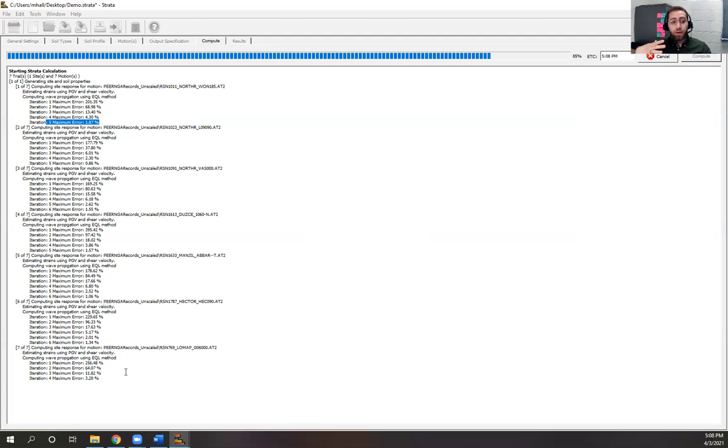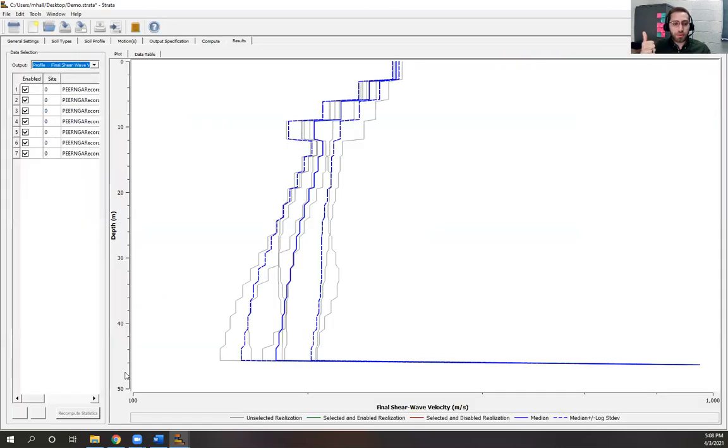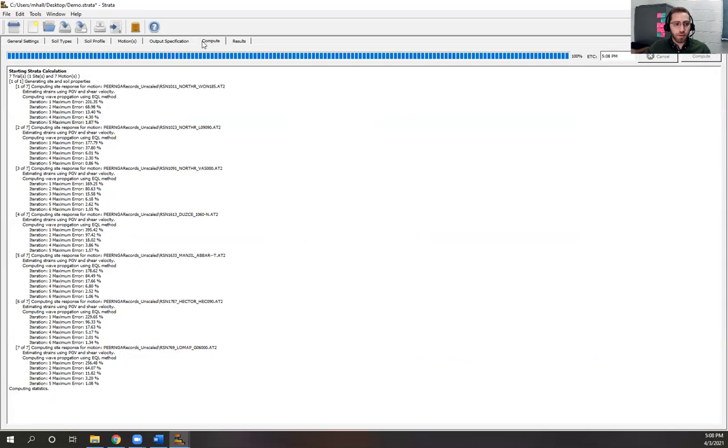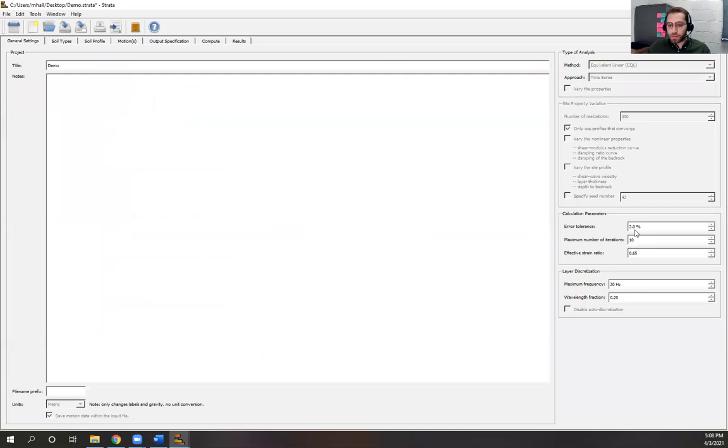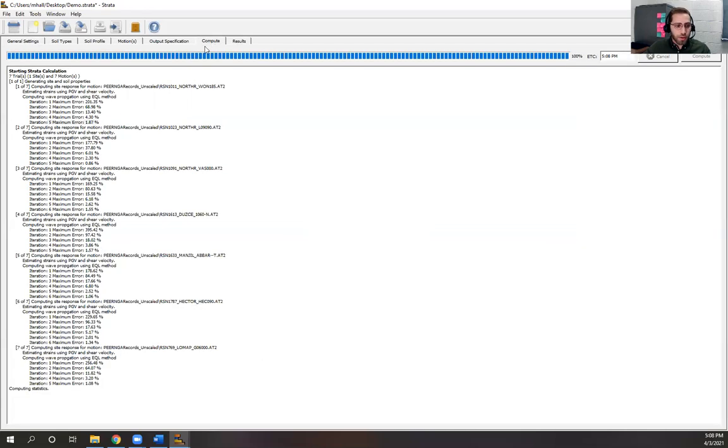Let's say I specified the maximum number of iterations in the general setting as 5. Remember, you could specify either the error tolerance, let me go back over here, you can either specify the error tolerance or the maximum number of iterations. So let's say I specified 5 over here. In this case, it would have stopped at 5 with an error of 2.62%. So the maximum number of iterations would have controlled in this case.